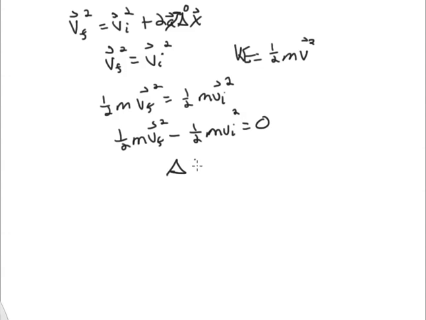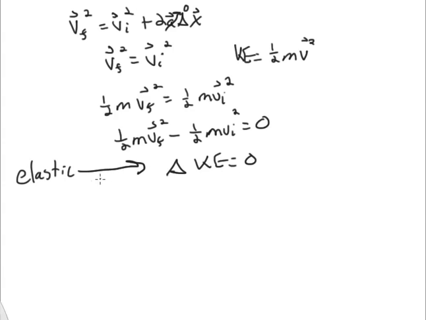So now we can say that the change in kinetic energy is equal to 0 if we have no net external force. Previously, the momentum is always conserved if the net force is equal to 0. However, the change in kinetic energy is only equal to 0 if a collision is elastic.